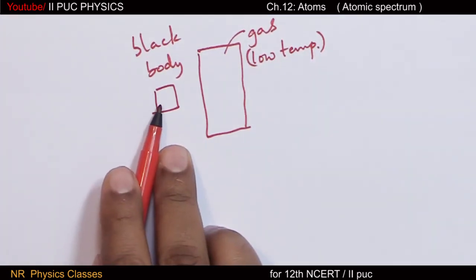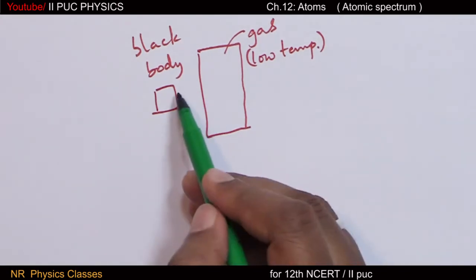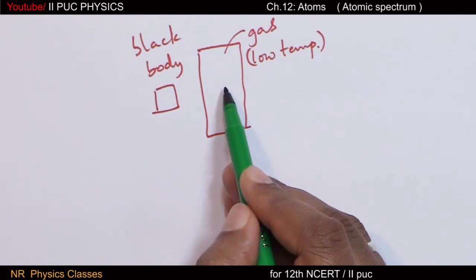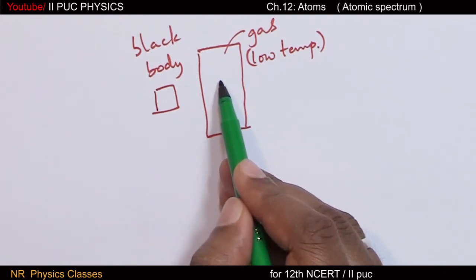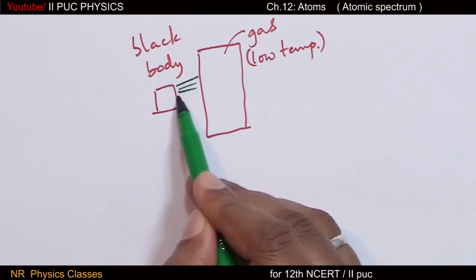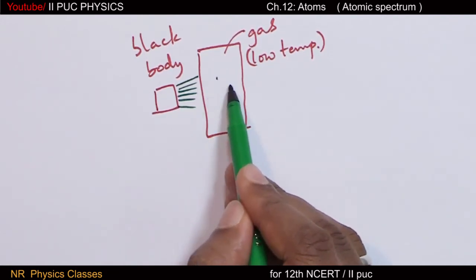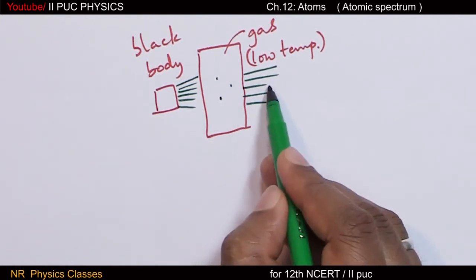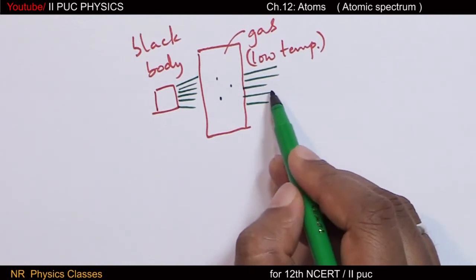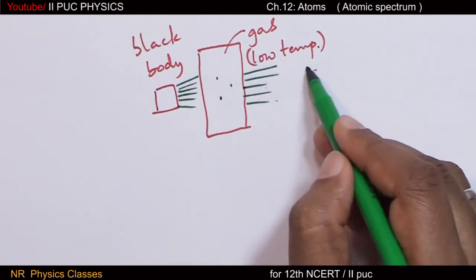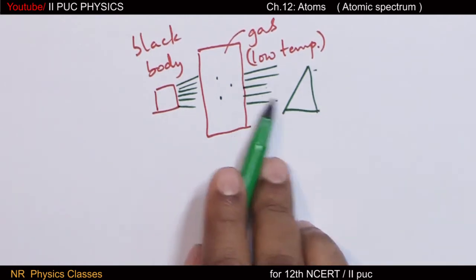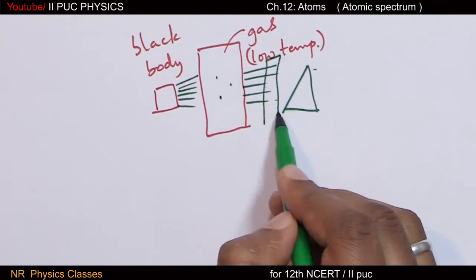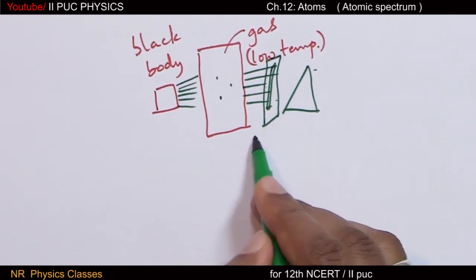See, black body can emit radiation. You know, black body gives almost all wavelengths. This gas at low temperature can absorb few wavelengths. So this is giving all wavelengths. This can absorb few wavelengths. And remaining light should pass through the gas. And spectrum of this light is obtained. Students, how to get the spectrum of this light? Keep prism, pass light through the prism, and before that try to have suitable slit. Okay, suitable slit.